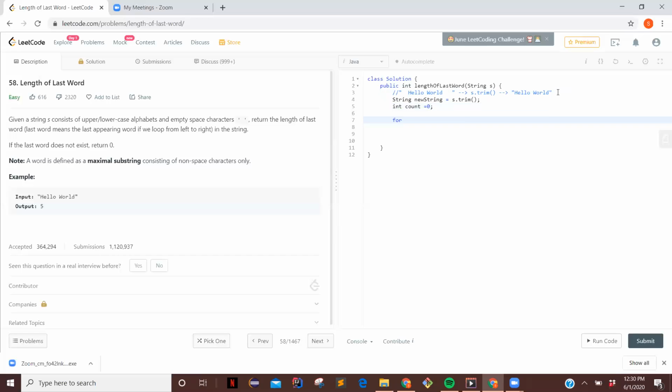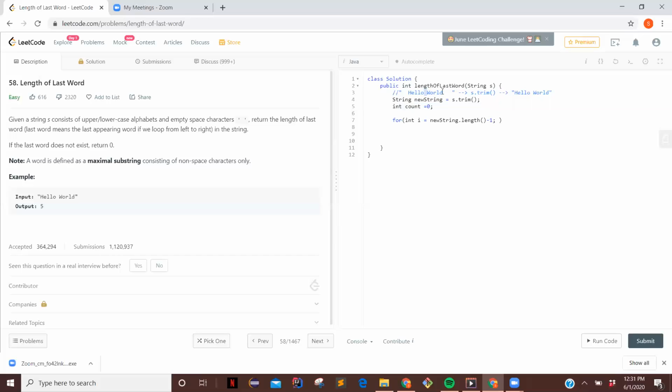and we will have a simple for loop that starts at int i equals newString.length minus 1. So you're starting at the end of the string, and we're going to count from the end of the string to the first middle space that you'll find.